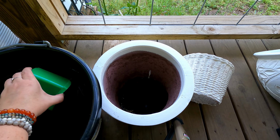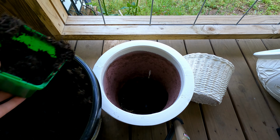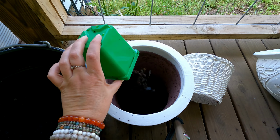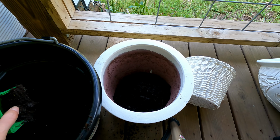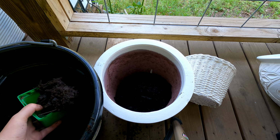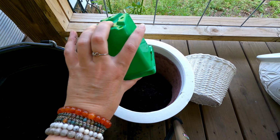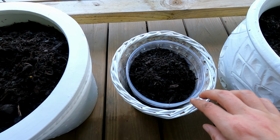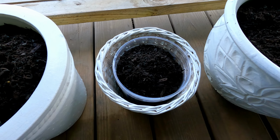It would be helpful if I could find my little shovel. I have no idea where it is. So I'm going to use this little pot. Okay, this is going to take a while, so I think I'll fill them all up and then we'll do the planting. Okay, I got all the pots filled. I poked a few drainage holes in this plastic liner.